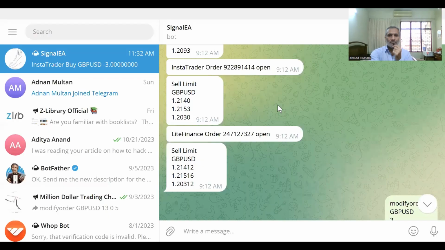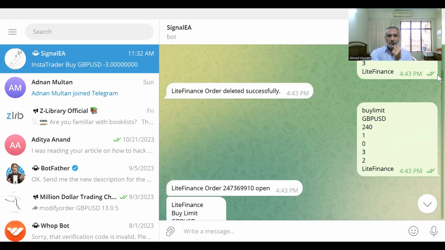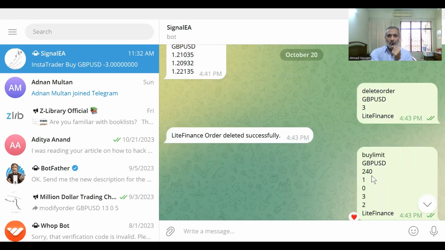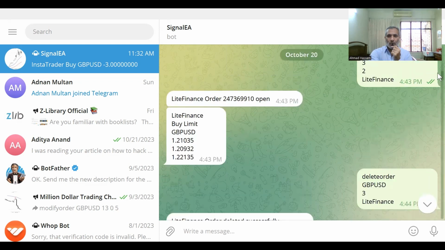So let me show you the Telegram channel. This is the Telegram channel, and as you can see, I posted this buy limit $1 Live Finance on this Live Finance account, and it opened that order, that pending order, Live Finance.